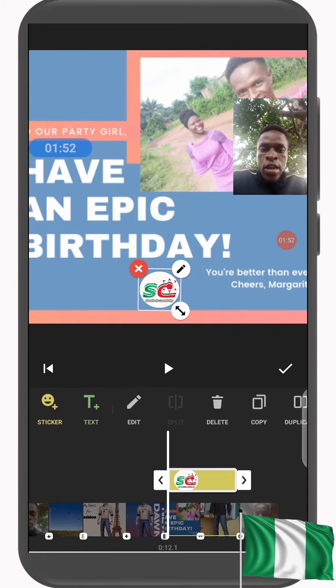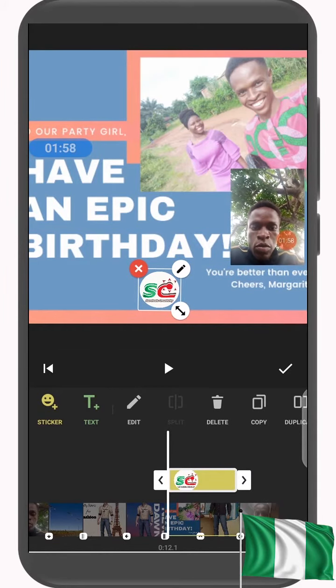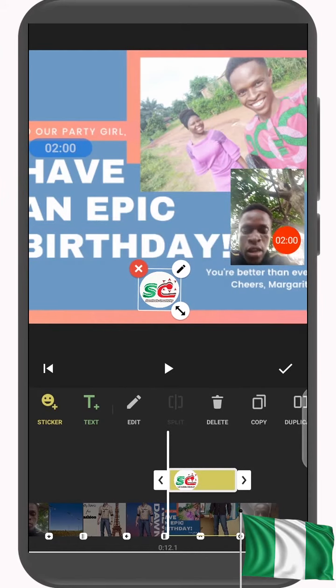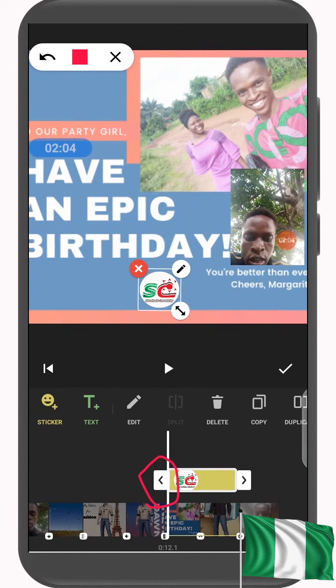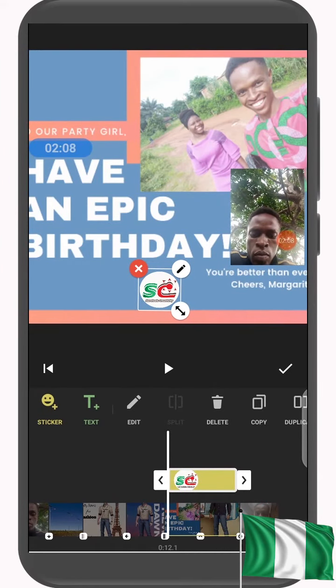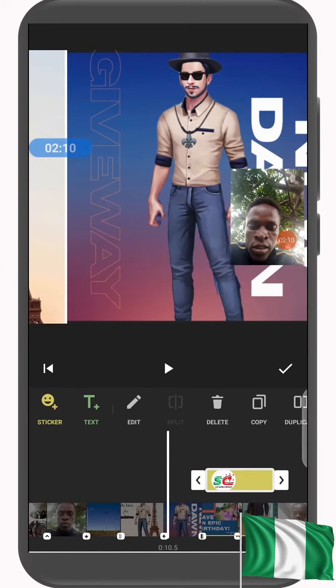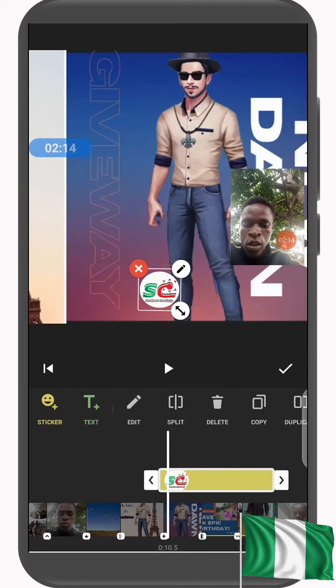Another thing I need to show you about this is when you click the edge of this sticker, let me show you, this is the edge. When you click on this edge here or this edge here, you can drag this sticker, you can make it longer. When you click and hold on it, you can make it longer.